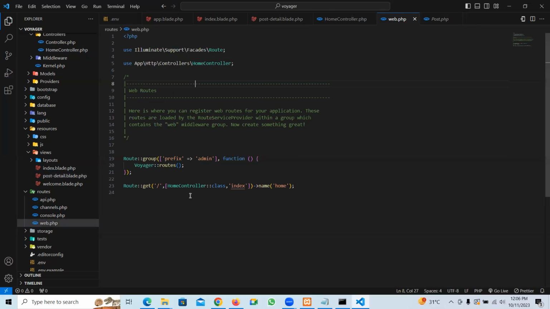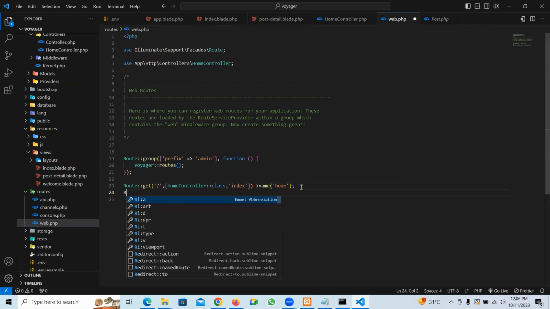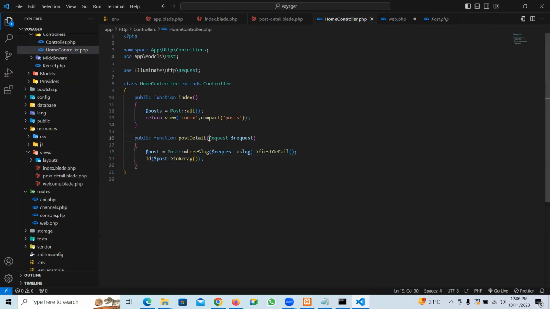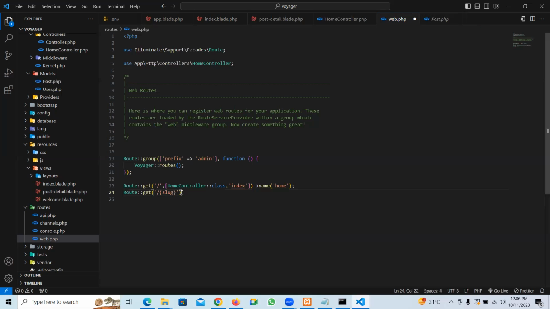And we are supposed to create a route for that. So route get method, and we're going to pass what? Let's say slug. So this slug goes to the request here, and it captures that slug and matches it with the slug in the post and gets us the data. And let's make it happen again.